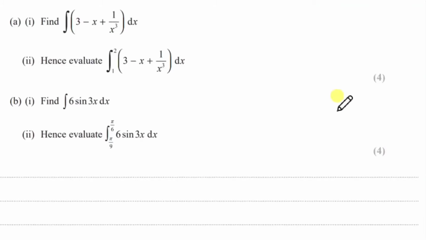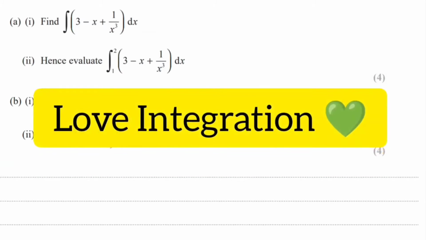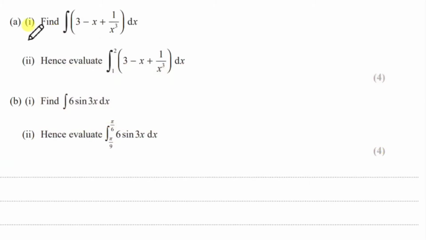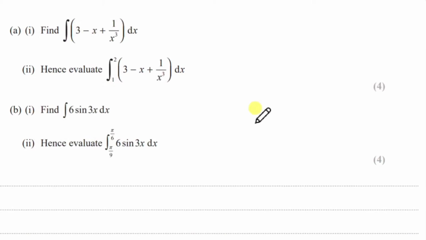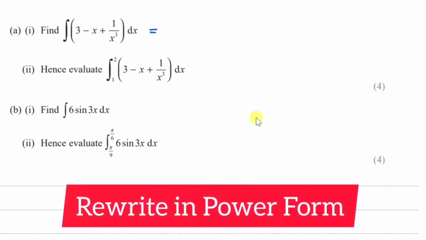Whew. So integration is definitely one of my favorite topics, guys. So let's have a look at this. Now, first one, find the integral of 3 minus x plus 1 over x cubed. Now, before we integrate anything, guys, when you've got a fraction, everything needs to be written in terms of x to the power of something. So let's go and just rewrite this, yeah?